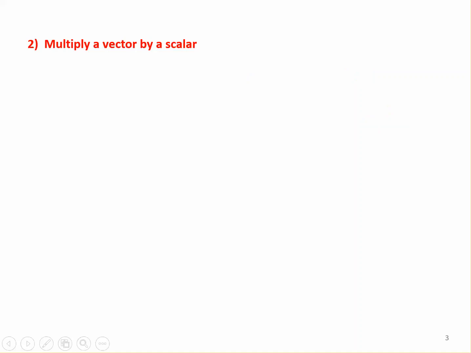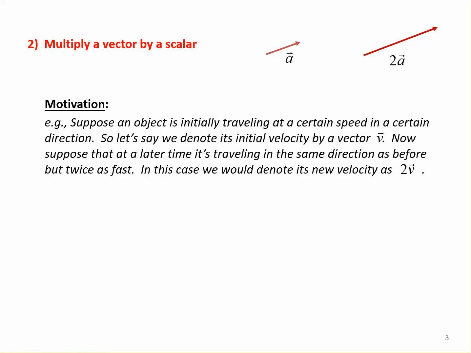Another thing that you can do with vectors is you can multiply them by a scalar. And you'll remember that a scalar is just an ordinary number. It doesn't have a direction, it's just a number. So for example, here's a vector, and I've given it a name. I've called it A. Now let's say I multiply this vector by the number 2. 2A. That is simply a vector that points in the same direction as the original one, but it's just twice as large. That's how you multiply vectors, by a scalar.